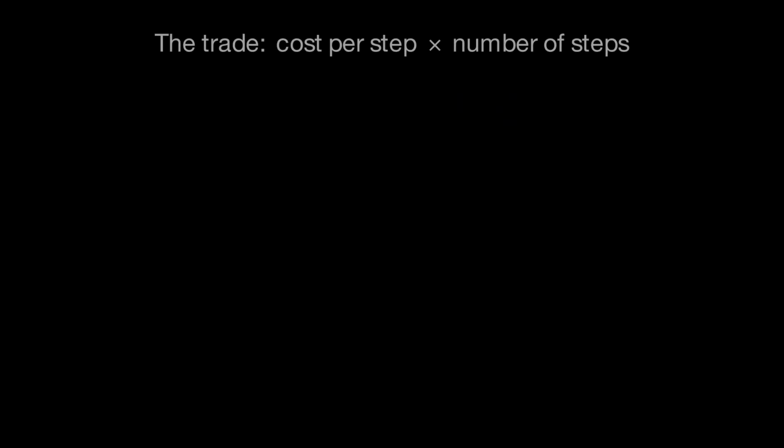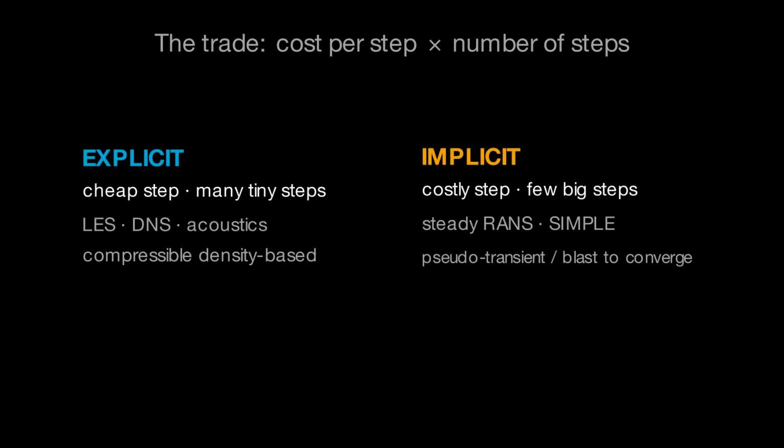So which wins? It's a trade, and the real unit is total work, cost per step times number of steps. Explicit gives dirt cheap steps, but stability and the physics force a small step, so you take a great many. Implicit makes every step expensive, a solve, yet lets you take big ones, so you take far fewer, 6 instead of 80, in what we just watched. Which way it nets out depends on the goal. Driving to a steady state, most runs use the simple family. You don't care about the path through time, only the destination. So you go implicit and push a huge step to blast toward convergence.